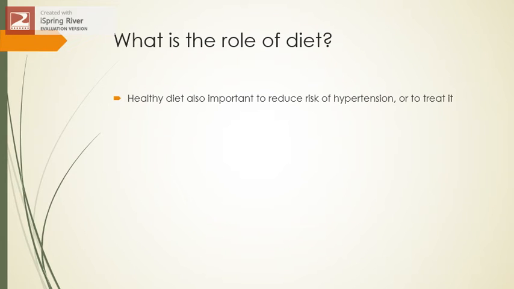And so that really leads to this question, what about diet? Can we help further or help more by altering diet? You've probably heard that a healthy diet is important for maintaining or reducing blood pressure, and that is true. There's 2 diets in particular that have been studied pretty extensively, and I want to talk about these. These are the Mediterranean diet and the DASH diet.